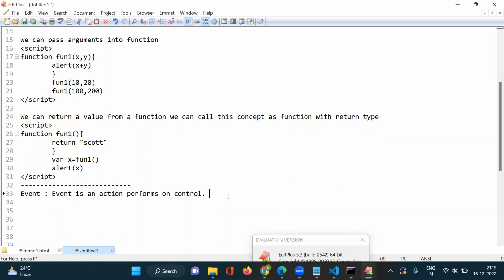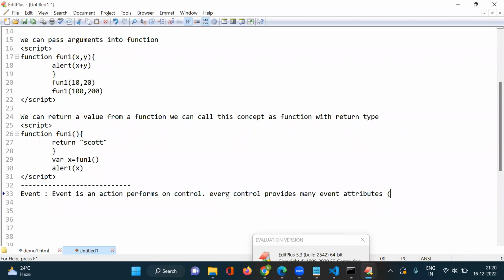HTML. So an event is a function that performs on a control. Every control provides many event attributes.